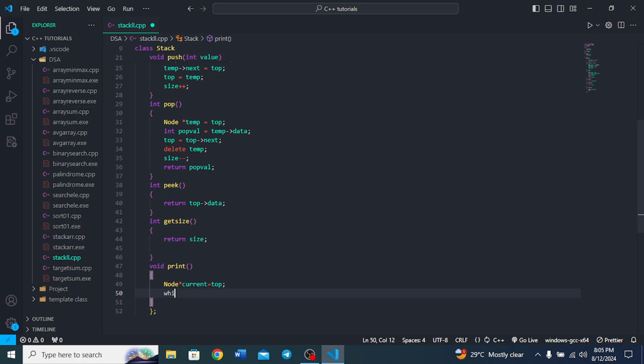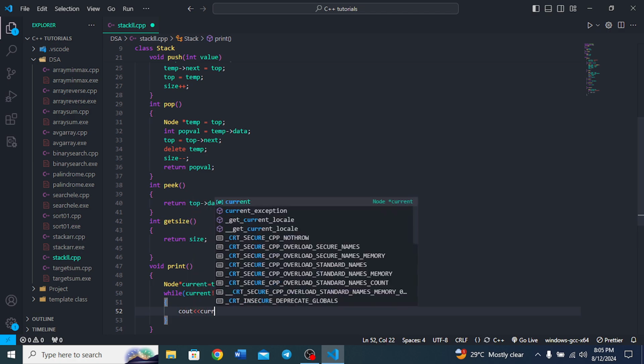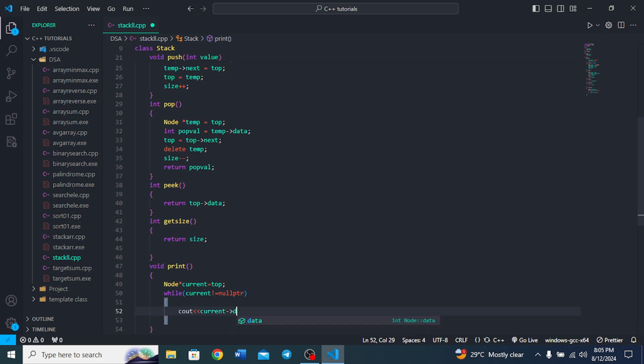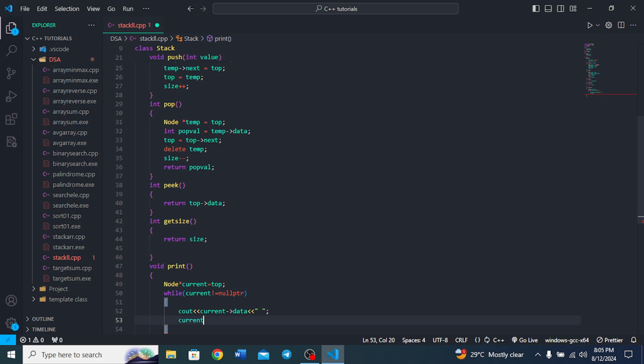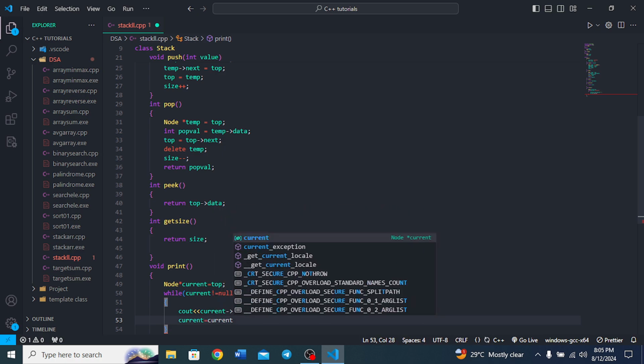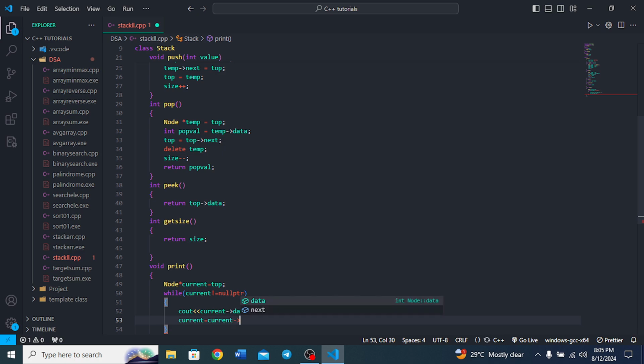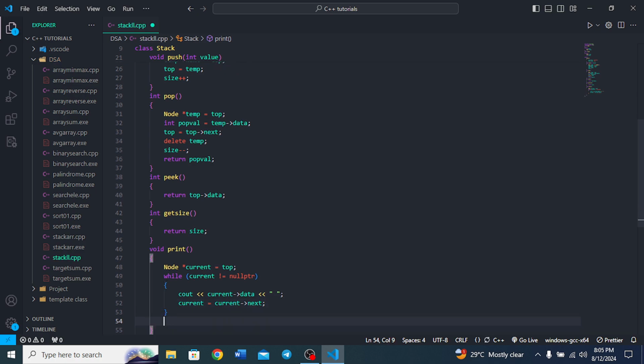While current is not equal to null, we simply print the data for each node, and with that we also update the current pointer so that it moves forward after printing the data of each node. Yeah, so this should be it.